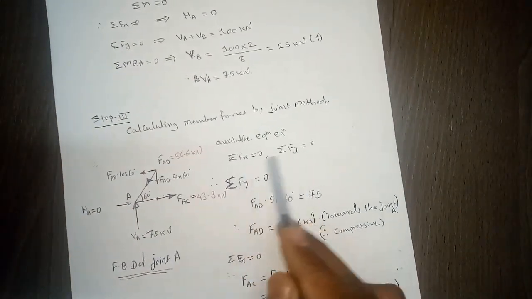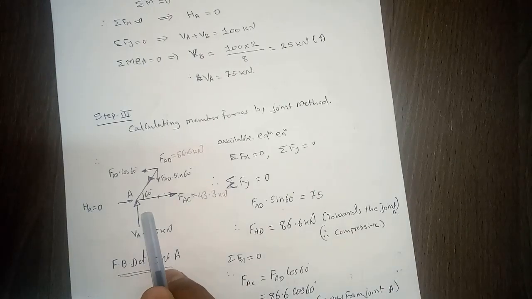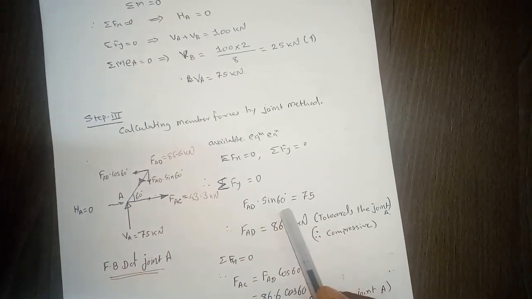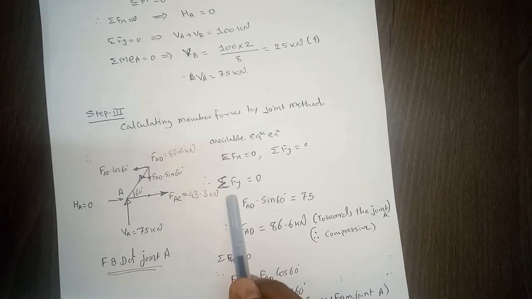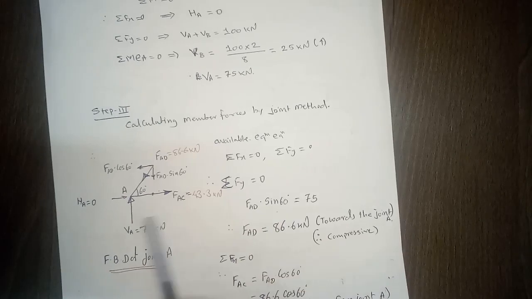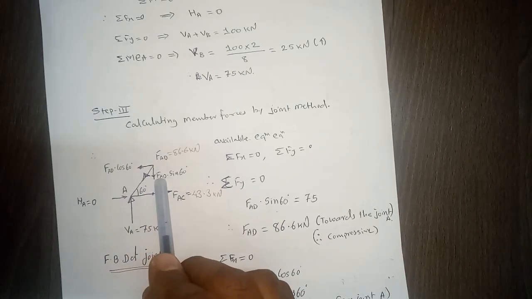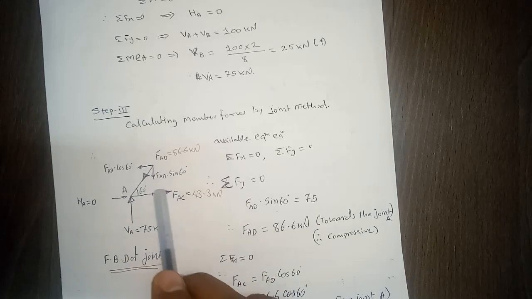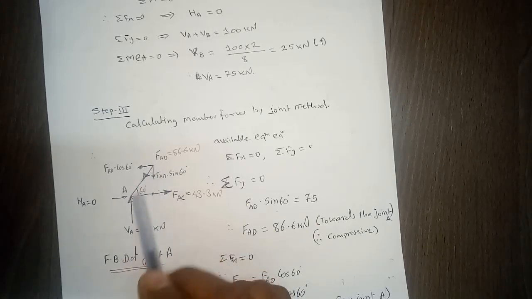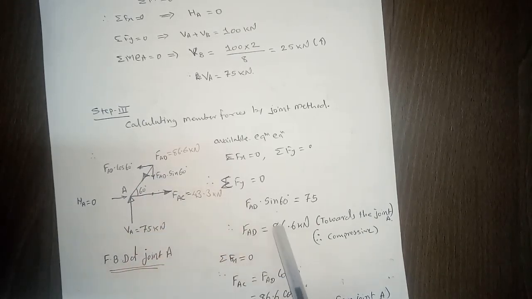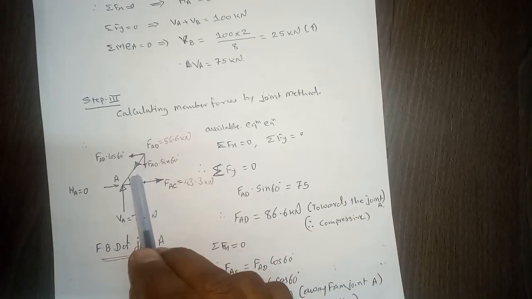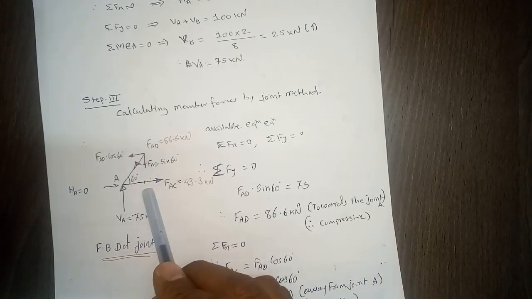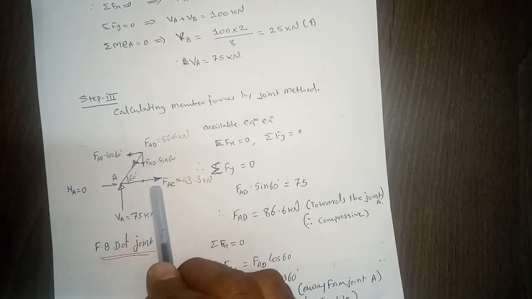Then we'll use these two equilibrium conditions to find the force in each member, right? So we have these two unknown forces. If we use the first condition, that is vertical force equal to 0, then we have this vertical force, this vertical component, this horizontal component. So only vertical forces, so these two components will come, this vertical and this vertical. From that you can calculate Vd equal to 86.8 kilonewton, and since it is towards the joint, no doubt, before you solve I am assuming these two directions. Right.